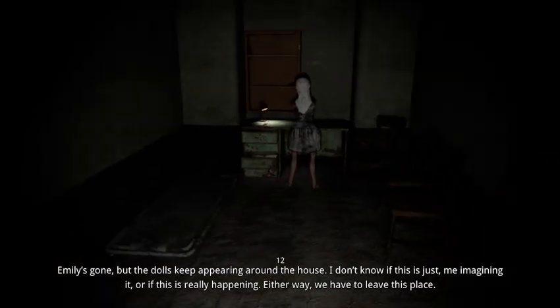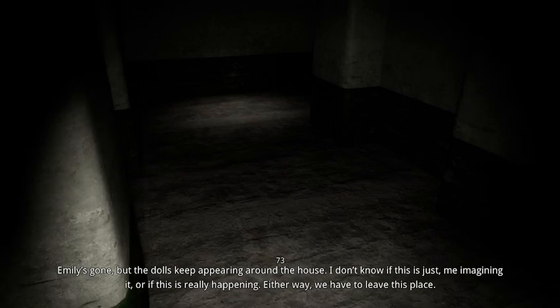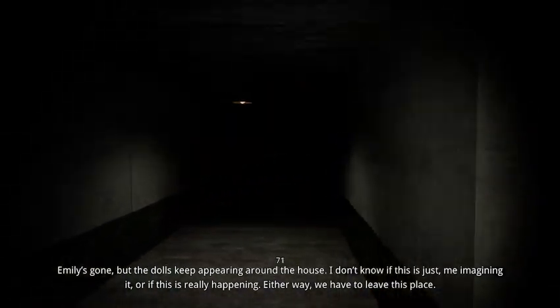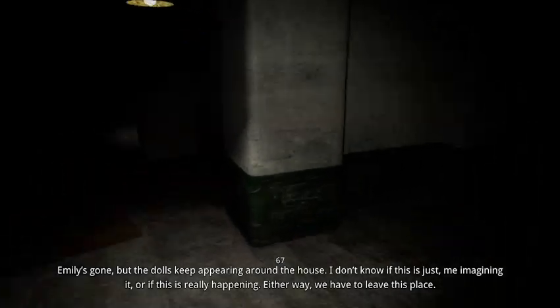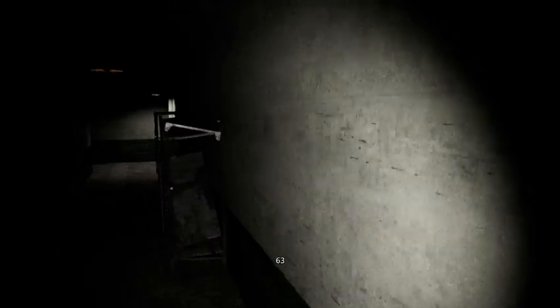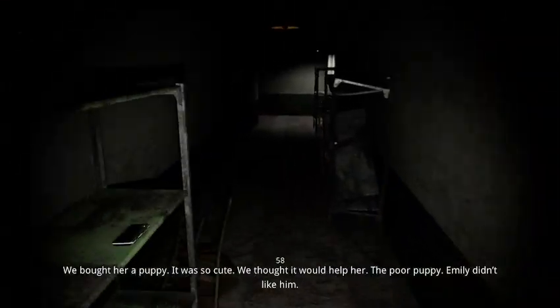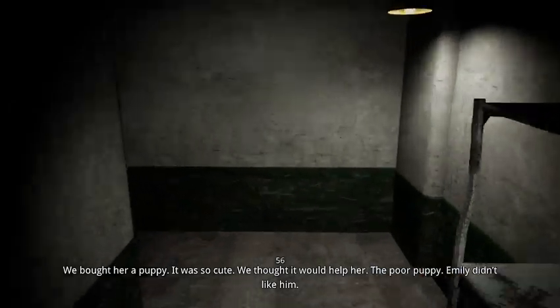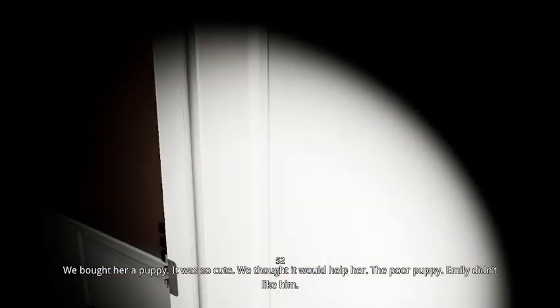Emily's gone, but the dolls keep appearing around the house. I don't know if this is just me imagining it, or if this is really happening. Either way, we have to leave this place. There's a lot of tapes in here. We bought her a puppy. It was so cute. We thought it would help her. Poor puppy. Emily didn't like it.